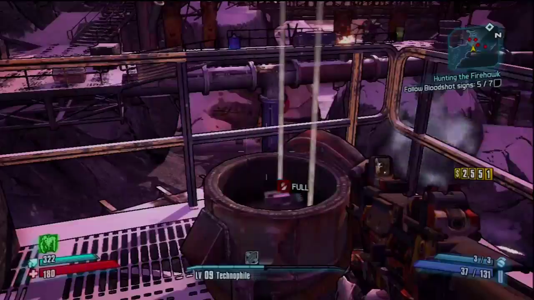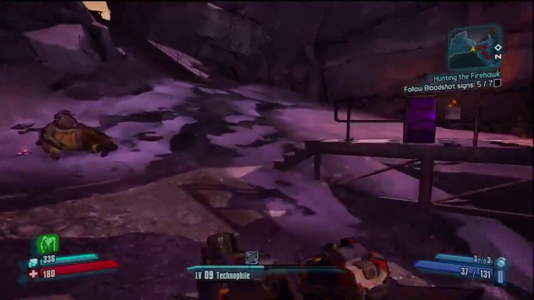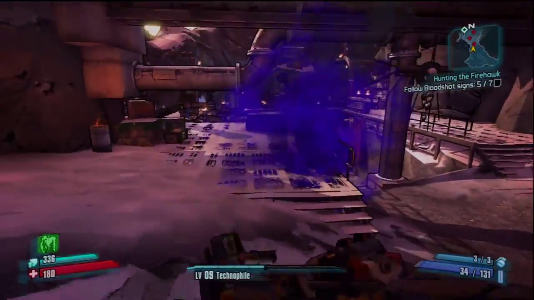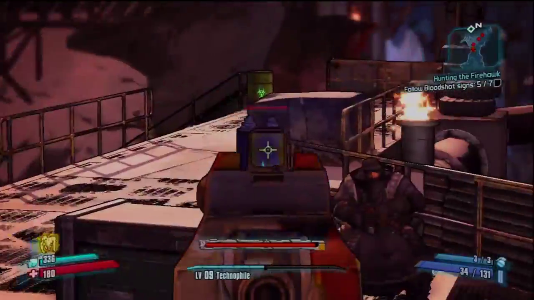Anyway, there's quite a lot of enemies in this area, which should lead us to get further toward level 10. We might get to level 10. That would be pretty good. Just going to shoot that slag barrel to make sure that none of the other guys try and shoot it at me. Speaking of slag barrels, there's one.